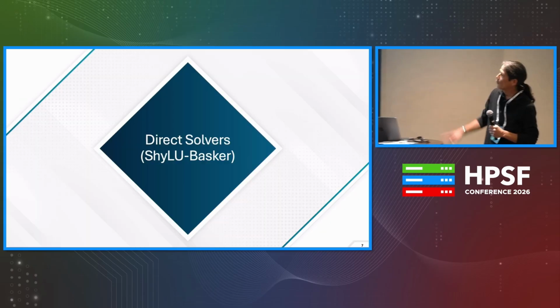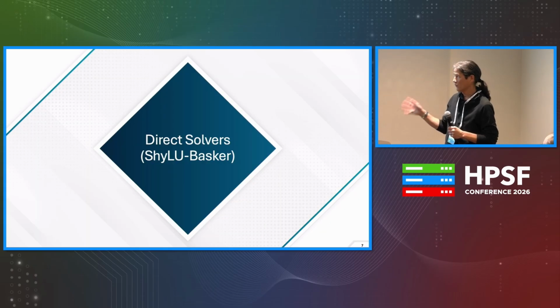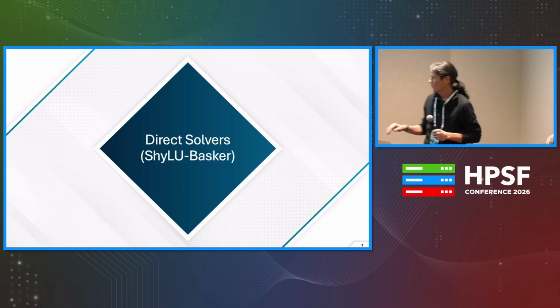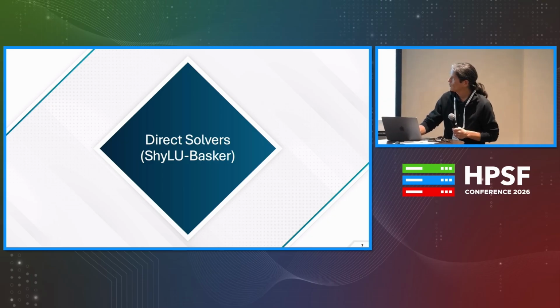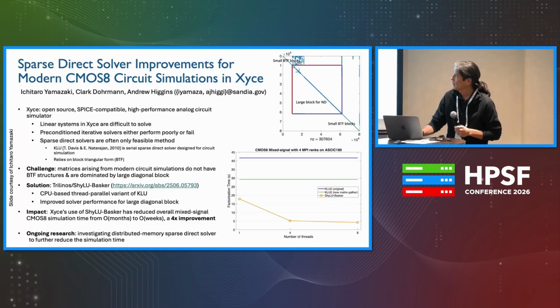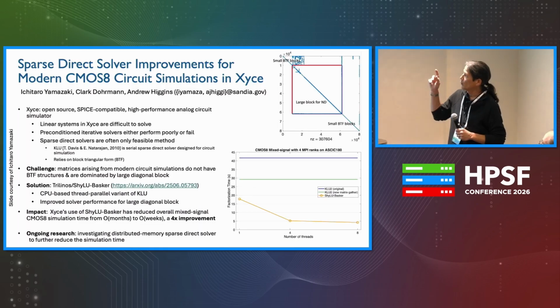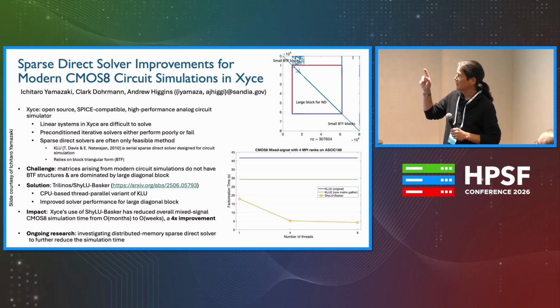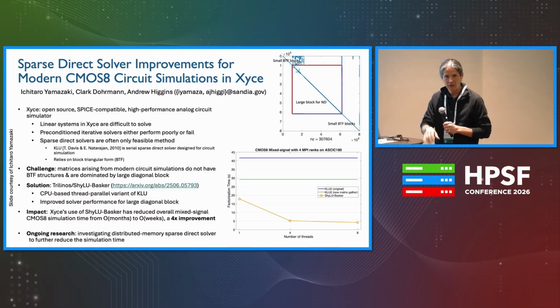All right. So then I wanted to jump to direct solvers. ShyLU-Basker is the direct solver package that I talked about yesterday. This is work led by Ichi Yamazaki and then Clark Dorman, who recently retired, and then Andrew Higgins as well. And this is the impact of work in ShyLU on the Xyce circuit simulation application. Heidi will actually be talking about this later today.